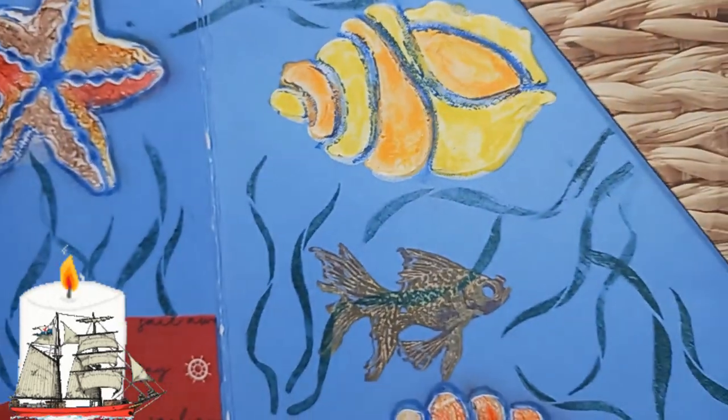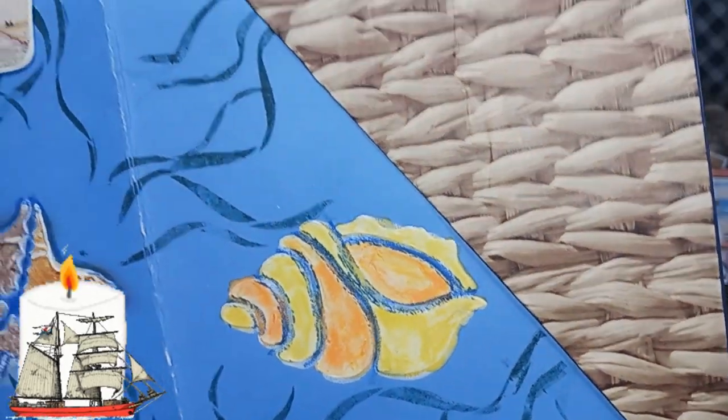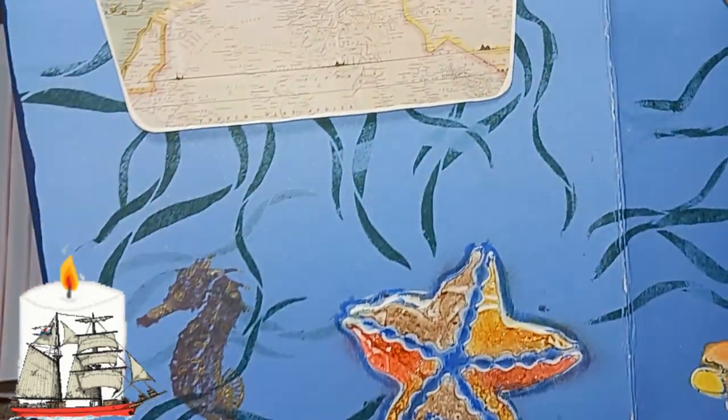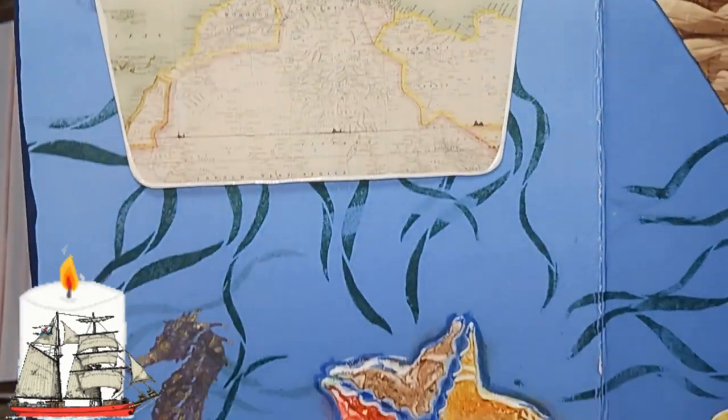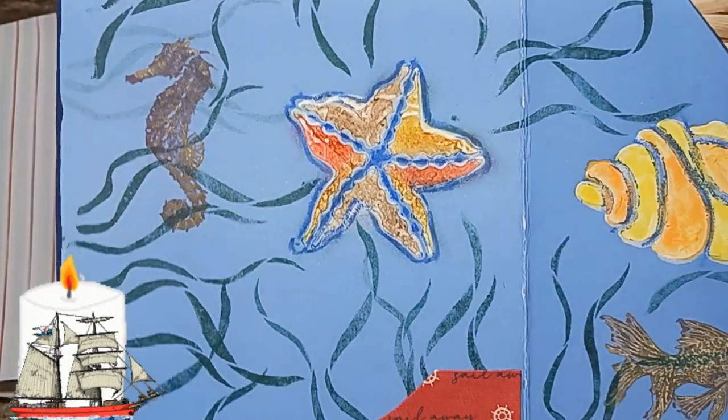Fish. I want to put like a gem or something in his eye, I think, because he looks like a skeleton. So I'll probably end up putting eyes on the fish. I'll show you when I complete the back of this pocket file.